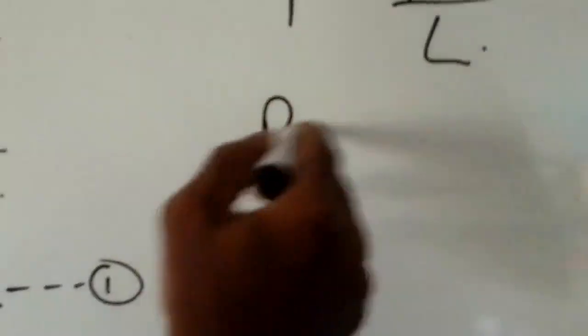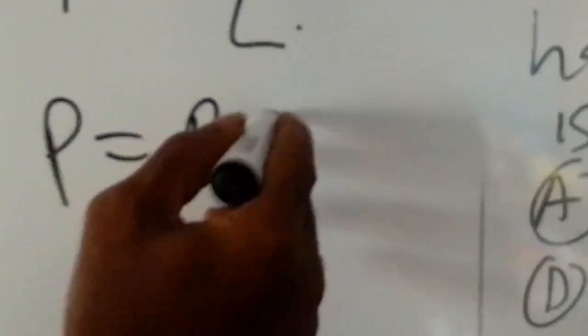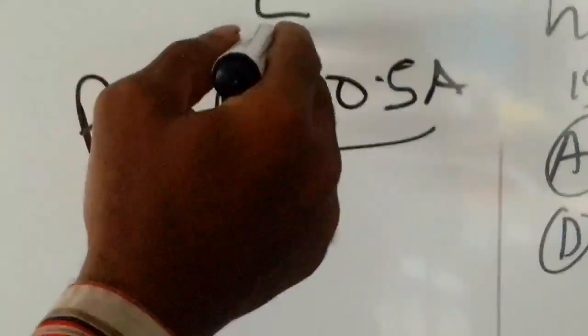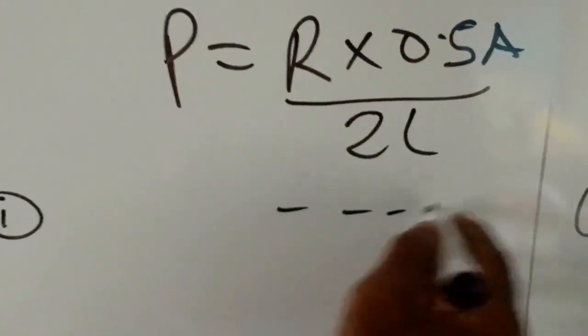We go to the other condition for the wire. It's using the same equation. Resistivity is equal to RA over L. We substitute. Resistivity becomes the value of our resistance, which is unknown and is what we are looking for, times the area, which is 0.5A because we are told that it's half of the original area, all over the length, which is 2L. We are told that the length is twice the original length. We call this equation 2.